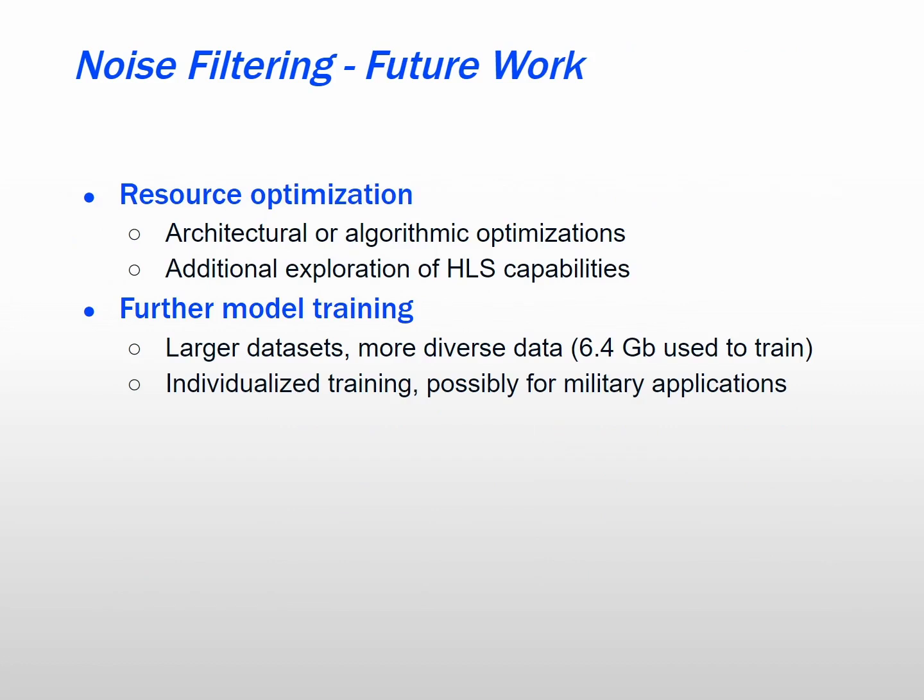Future work related to the voice filtering model includes additional resource optimization and further model training. A more detailed analysis and exploration of HLS capabilities or neural network optimization techniques, such as pruning, may result in less hardware resource utilization and latency decreases. Lastly, the quality of the neural network's training, and hence performance, may be increased through more detailed training.